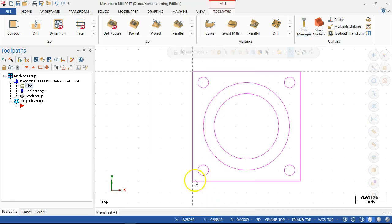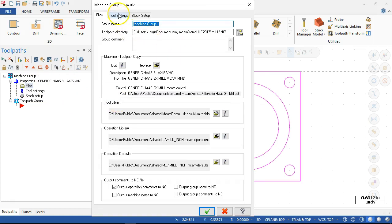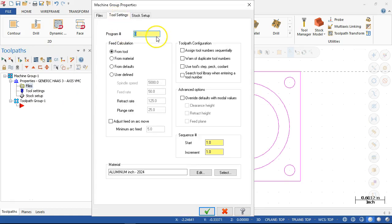All right, so that got me my geometry, or got me a start anyway. I still have to go and fine-tune my tool library, but without going through the entire process, I have the two or three tools that I need to get us started. All right, so into the files and the tool settings. Still would like to set these as the defaults.